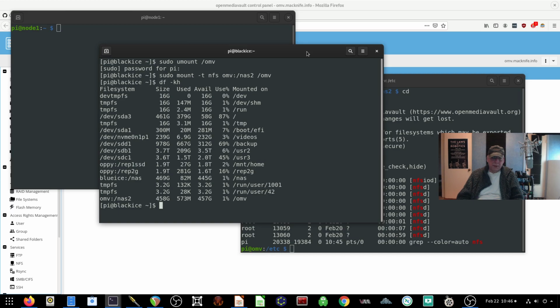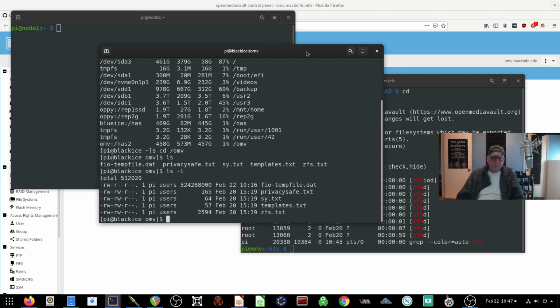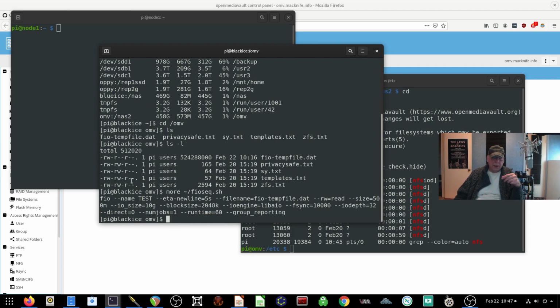Okay, looks like all good. We're mounted, and I put some files out here, and yep, they're there. So let's just do a little test here. Let me show you what they are first. This is the read version of the OMV, and it's going to perform this test using fio. And I like fio because it gives me a little bit more information about what's going on. IOzone is good too, but I think fio for this test will be a little bit better to use. So anyway, it's just preference, that's all.